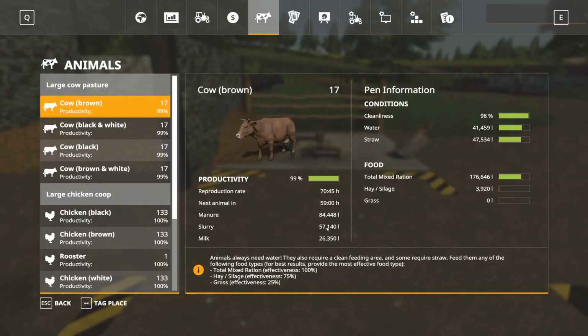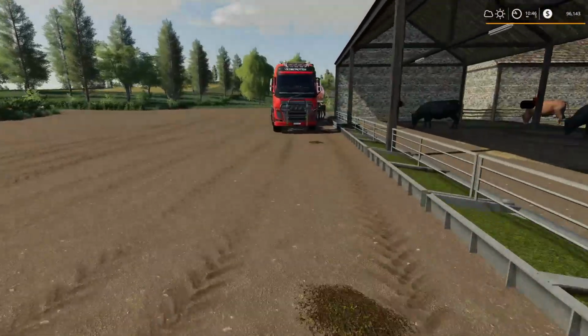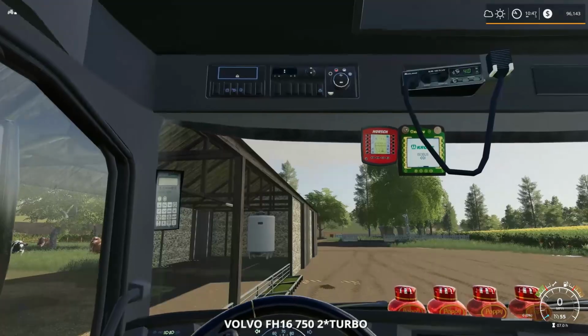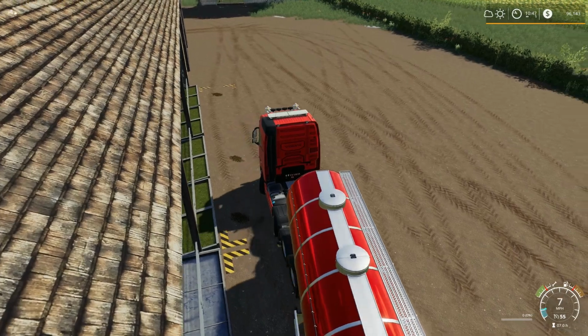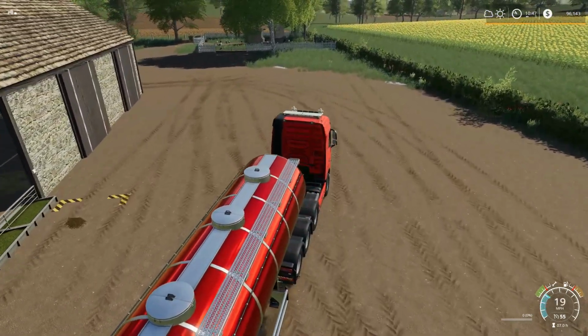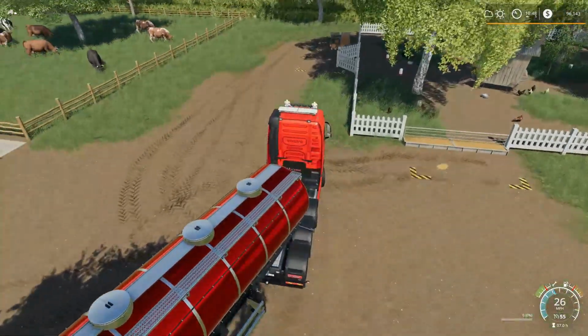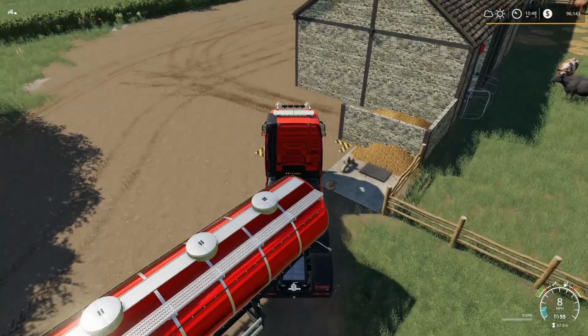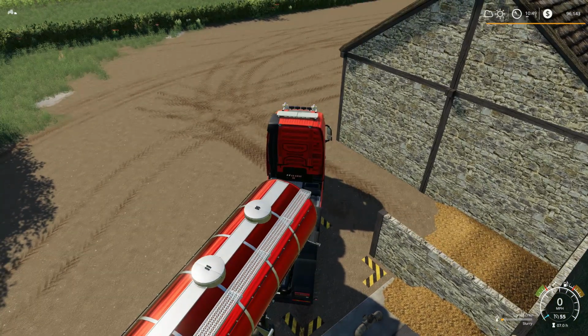I can almost take the tanker over with slurry to the BGA and sell that. So I'll tell you what, we're going to do that now because that is a full tanker. We'll fill this up, head over to the BGA, sell that, so we will get some money at midnight. And plus it'll help keep the slurry tank kind of empty. So this will take a little while, just like the water does. I'll meet you over at the BGA and we'll wrap up the episode there.